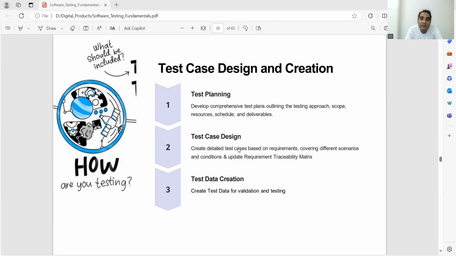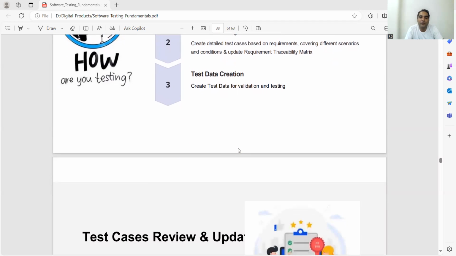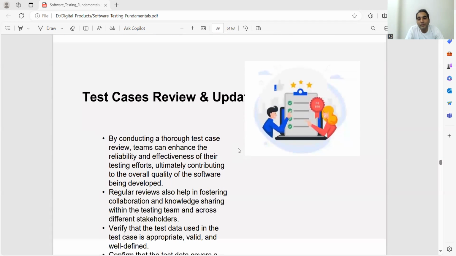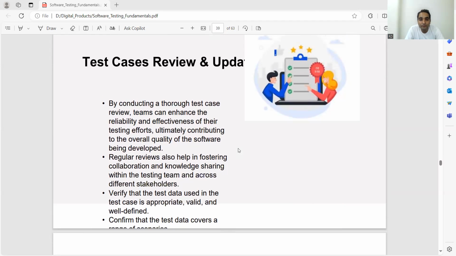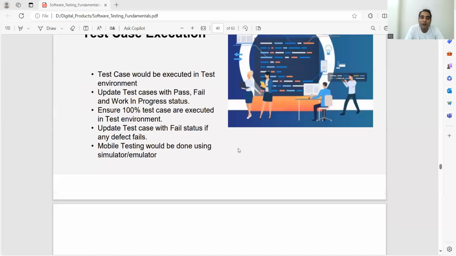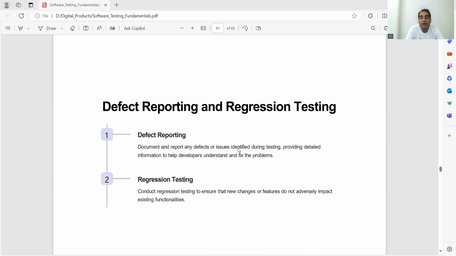You would be writing the test cases as per testing techniques like boundary value analysis, equivalence partitioning, right? Don't worry about these terms. We'll be seeing these terms in detail in the upcoming videos. Then test cases review, test cases execution. Someone from your team who is senior to you would be reviewing those test cases, giving you the feedback, the suggestions, and then you would be updating those test cases accordingly, and then you will execute those test cases. You'll report the defects, you'll perform retesting once the defects are fixed, you'll perform regression testing.